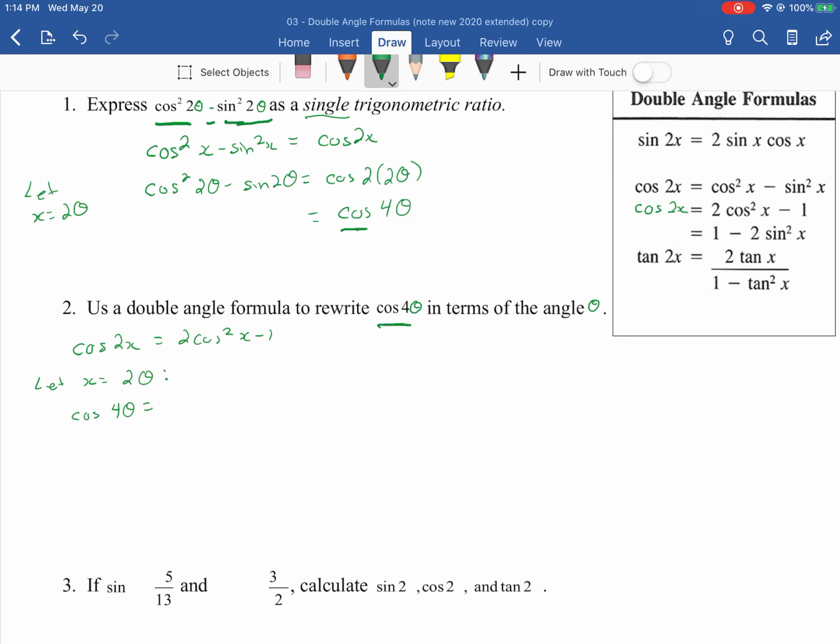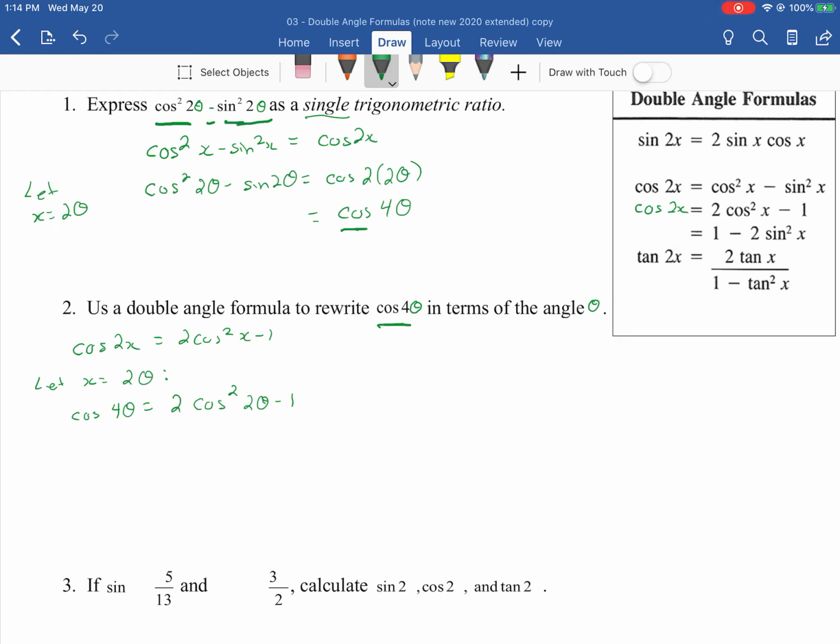And that's what they wanted. So that's why I chose x equals 2 theta. It wasn't some random choice. I just looked and asked, what do I need this to come out to? They want an expression for cos 4 theta. To do that, the x is going to have to be 2 theta. So on the left side and right side, I'm going to try and do it quickly to keep that in your head, I just said x is going to be 2 theta. And I've done a great job of rewriting.